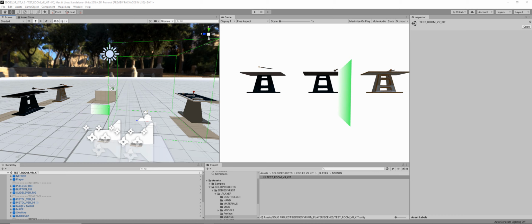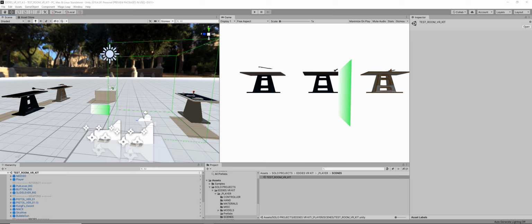I wanted to make a quick few videos about Unity and the Eddie's VR kit and talk about how Unity is changing VR, which, by the way, even though 2019 is out and it's in LTS version, it's not actually finished. VR still has a long way to go, and I'm sure they'll get it out as fast as they can, but be aware that it is evolving and it is changing.